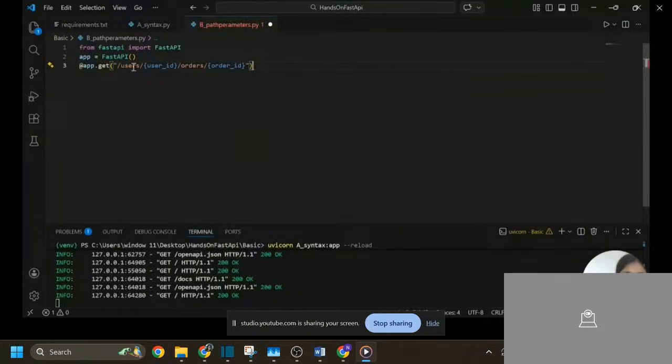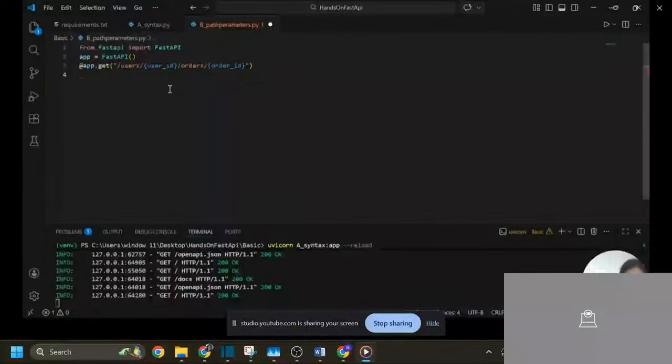So here, user id and order id are the path parameters. For example, I have this URL.